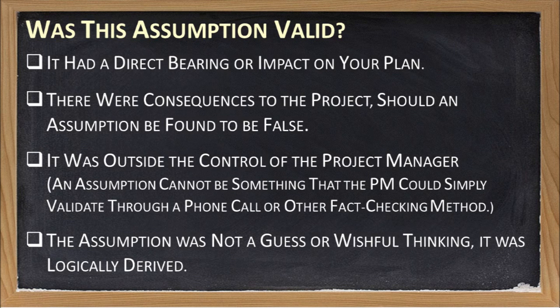Why would this assumption be a valid one to include in our project plan? It is for several reasons. It deals with the future conditions of the land, which is not something we could determine ahead of time. It has direct bearing on other sections of the project plan, and there would be real consequences to our plan if this assumption was found to be invalid. And given the nature of land, the assumption that it will remain in its current state is a reasonable one, and not one that's a result of wishful thinking. And as such, this would be a reasonable assumption to make on a project of this nature.